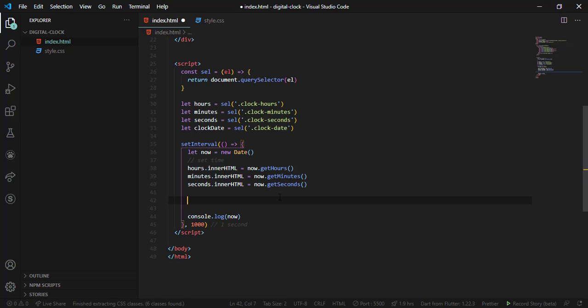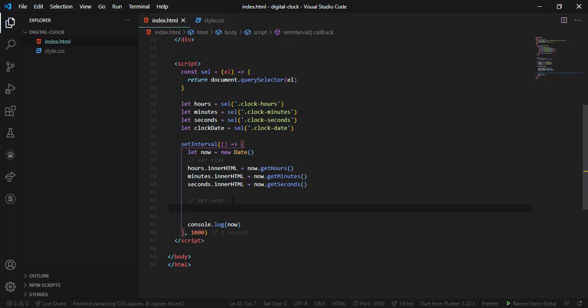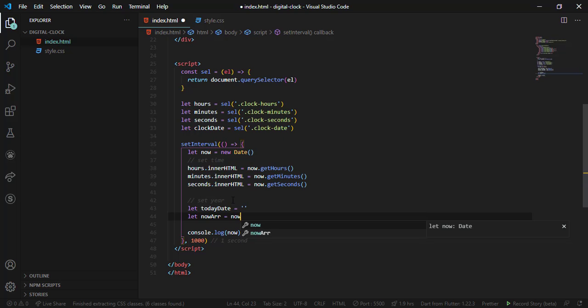Okay, so now let's go ahead and set the year. So I'm going to create a new variable and set it to an empty string, and then create a new array and set it to now.toString.